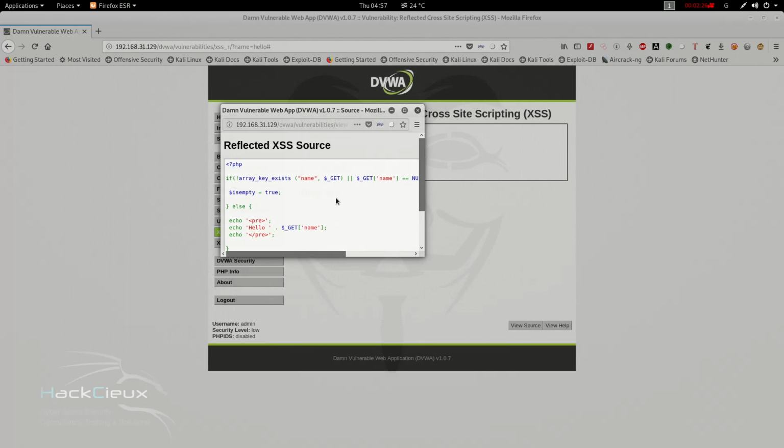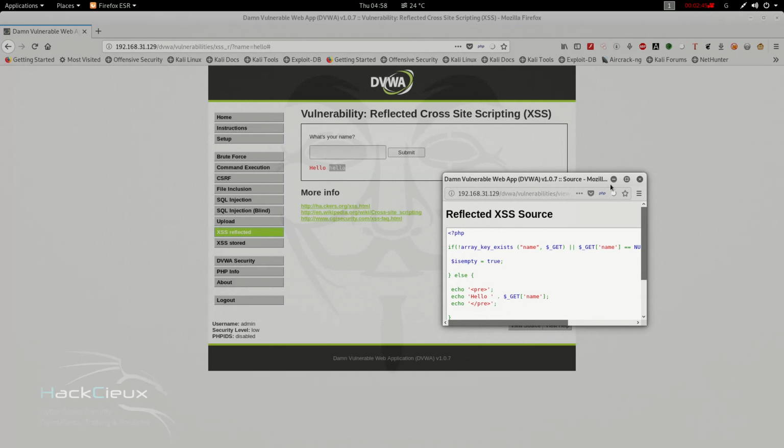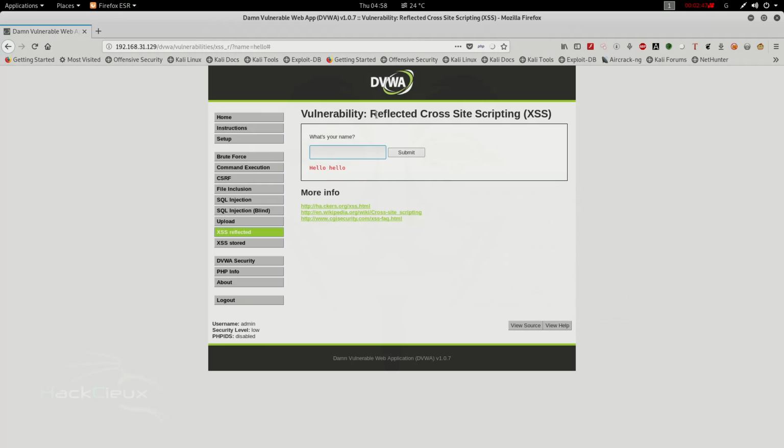Since I don't want to render additional HTML code, I want to have control of the victim's browser. To do that, I am going to use a script tag and write some JavaScript code which is executed by the browser each and every time the victim opens this URL. Why is this called reflected cross-site scripting? It's called reflected because whatever I send via this parameter will be executed the moment this link is opened.